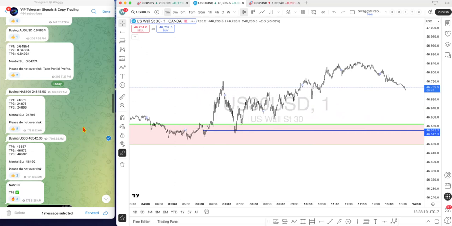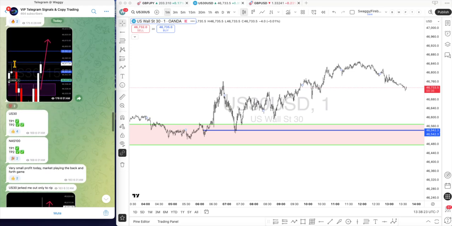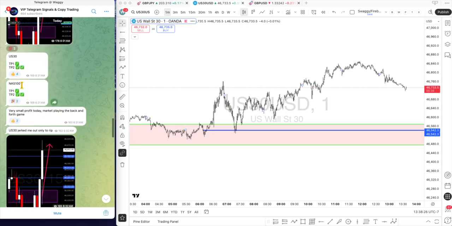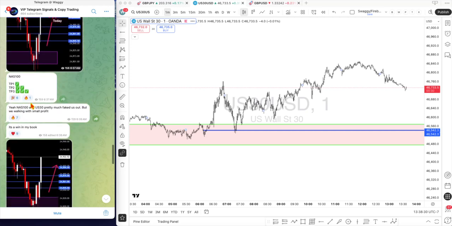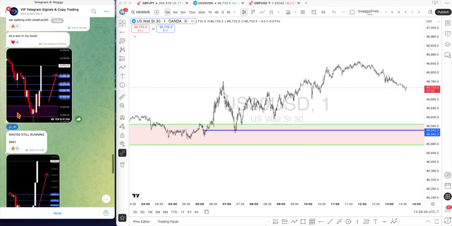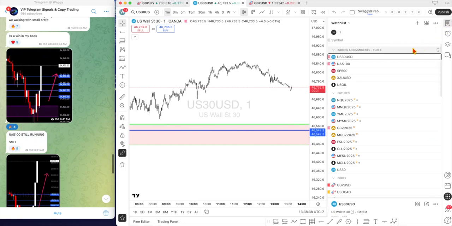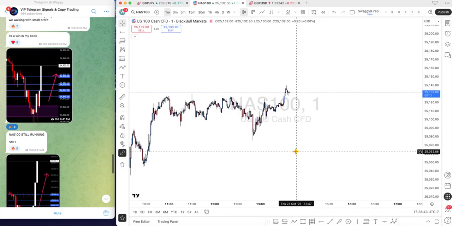So that is that. On both, as I've demonstrated to you, there's always TP1, TP2, TP3 right here on the US30 and NAS100, and then there it is, all TPs hit, and NAS100 is still running. I shake my head, right? Because we all left a lot of money on the table, but it was a great day for both, not just the signals, but the automation as well.